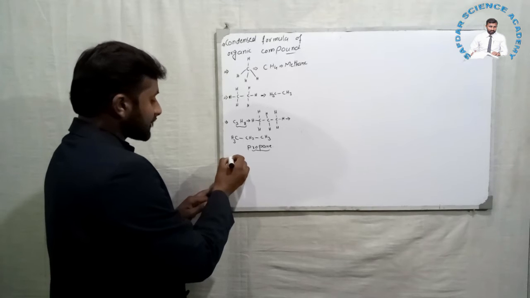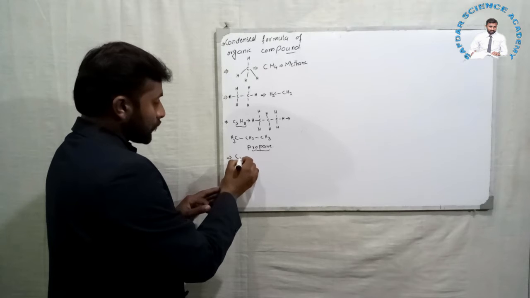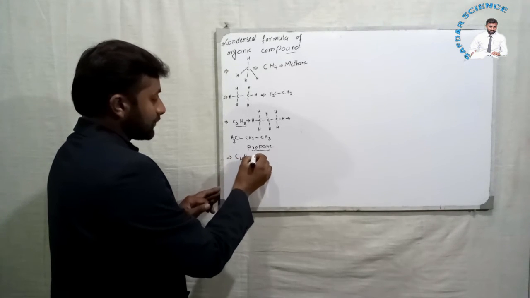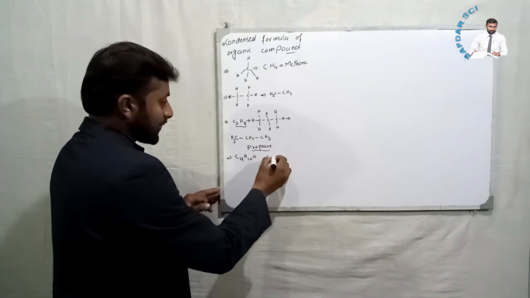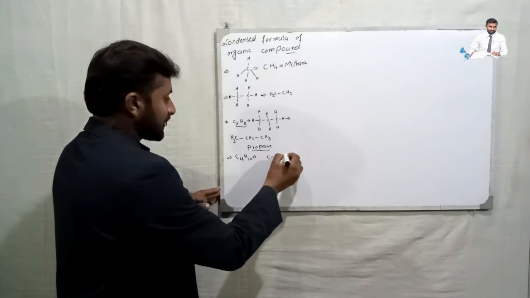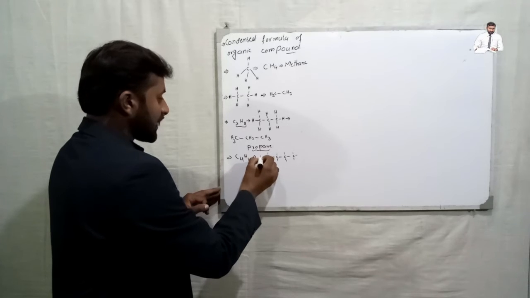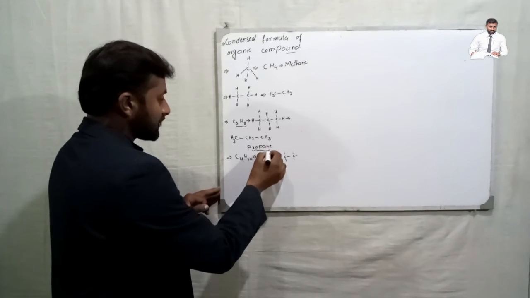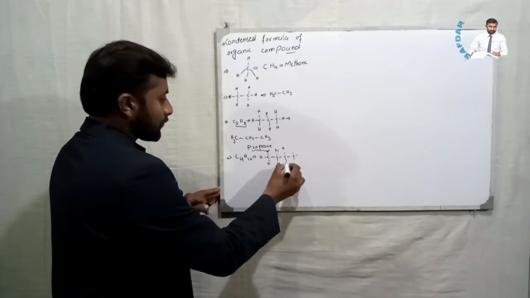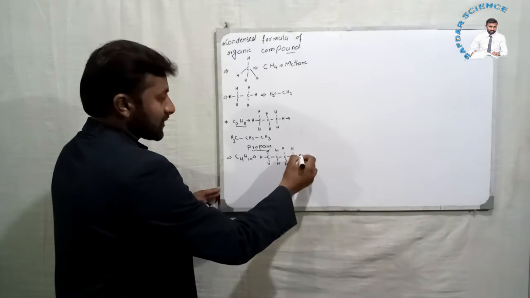Next, we see butane. It contains 4 carbon atoms and 10 hydrogen atoms. The 4 carbon atoms are attached to each other in a single chain, and 10 hydrogen atoms are attached to these carbons by single bonds. As you see, all of the atoms are attached to each other by only single bonds.